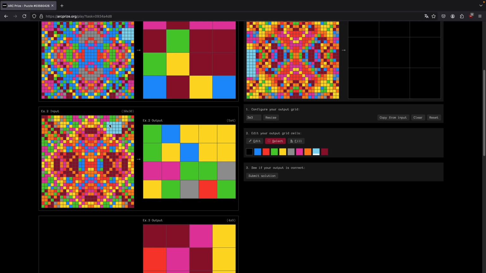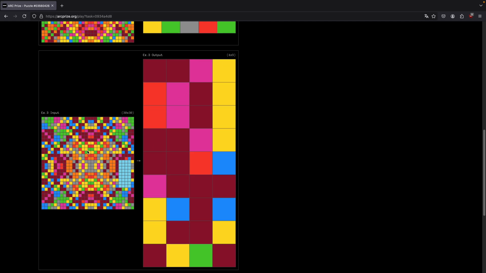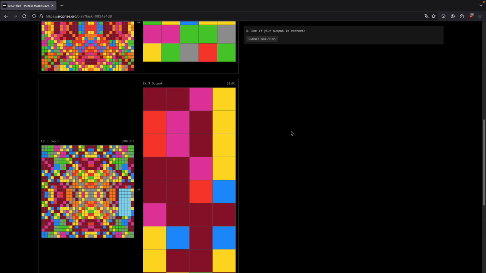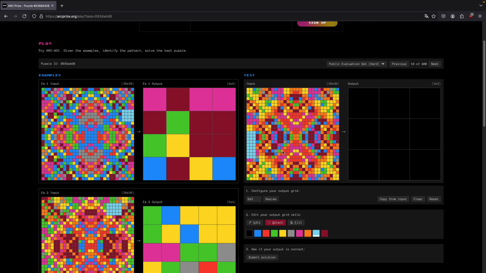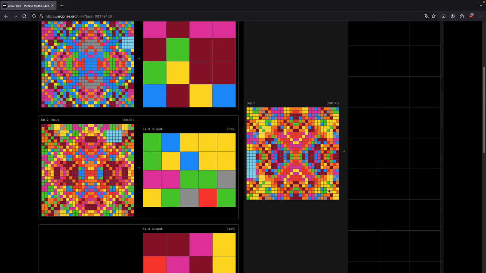So this is 5 by 4, so the output is going to be 5 by 4. And same thing here, we have this rectangle here, 4 by 9, and so the output is 4 by 9. And the fourth one, we have 7 by 3, and so this is 7 by 3. So first thing, we figure out the size of the output grid, okay? It's gonna be clearly 3 by 9, okay? So this is the size of the output grid.